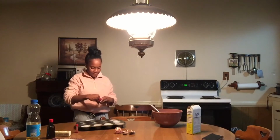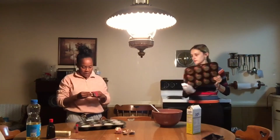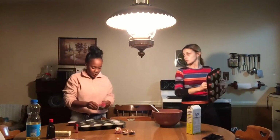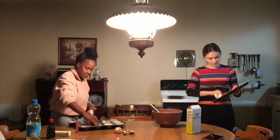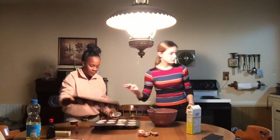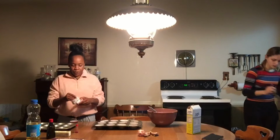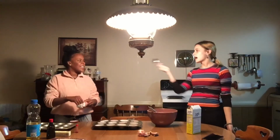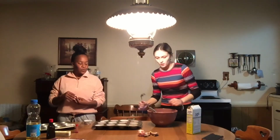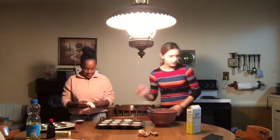Oh, and then this is the other. These things are stuck together. Sometimes it'll be two of them, and you'll be like, how do we do that? I guess the best way to scoop them will be a spoon. Like a big scoop, an ice cream scooper? I was just gonna use a little spatula. Okay. Oh, I also have to get another bowl. So whenever you're done with that, you want to start with that.